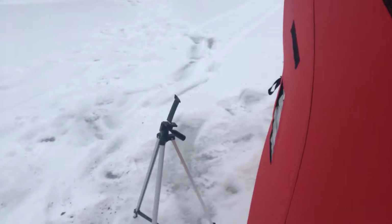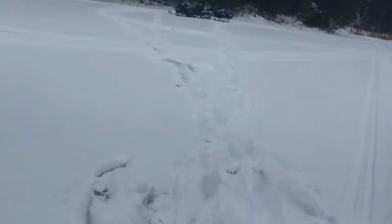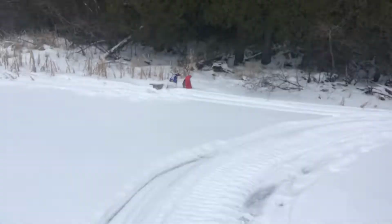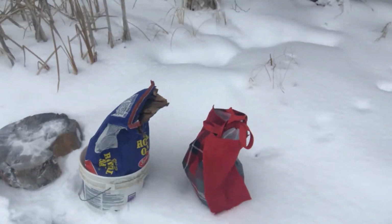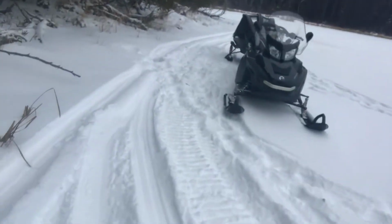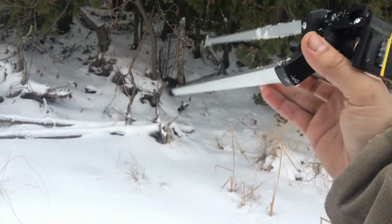Let's go for a little walk here. A little walk. I'll put my GoPro back on. All right, let's go take a look. See over here what I got. What I've got and what I've got going on. Look at that. What's that? A big log-looking thing. I got a bag of charcoal. Some kindling. Let's go over here. I think this is going to be my spot. Kind of hidden under cover here.